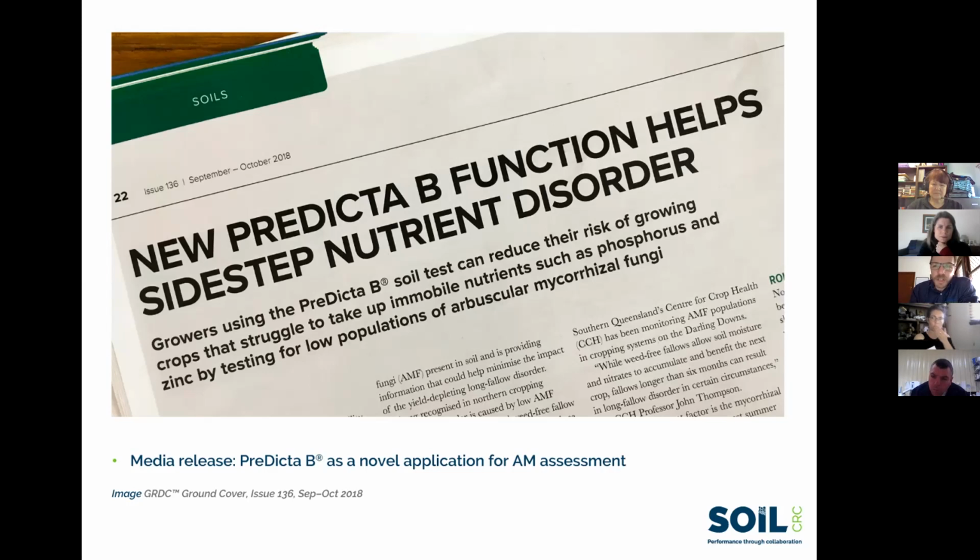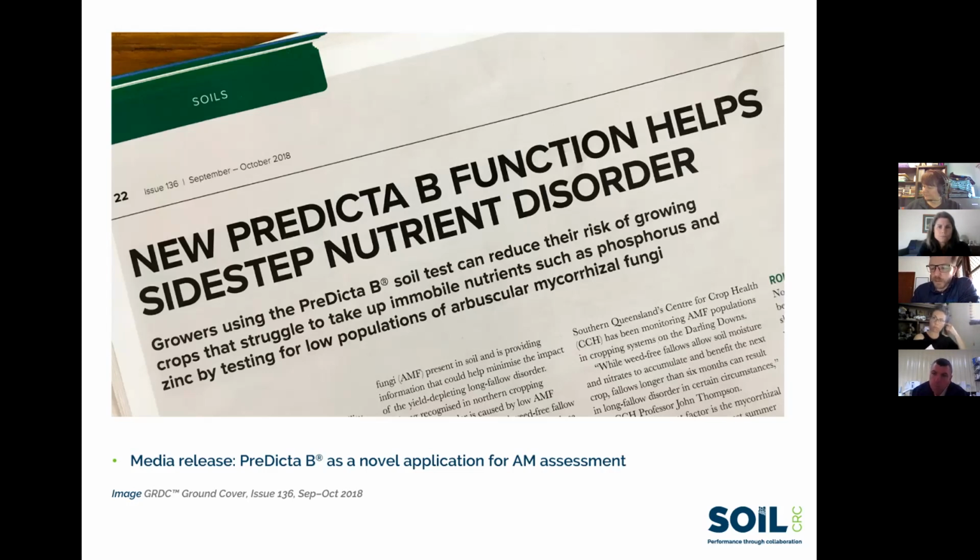where crops are grown after a period where nothing has been grown on the land, and the mycorrhizal fungi inhabiting the soil have no host plant, and so their populations reduce below a certain threshold, and you'll suffer a yield penalty when you plant. Or if you've got something like canola stubble in the ground, which is not too conducive to mycorrhizal symbiosis, and which may also result in a yield penalty.